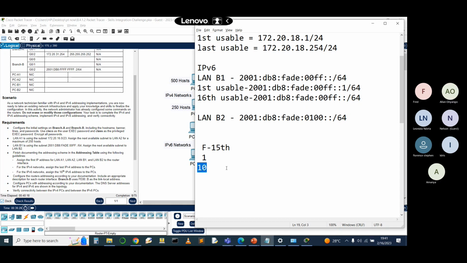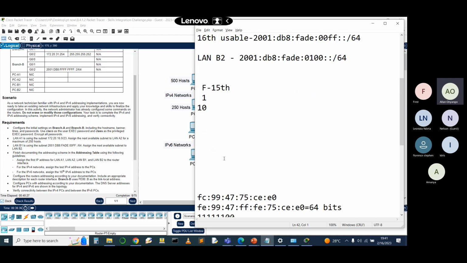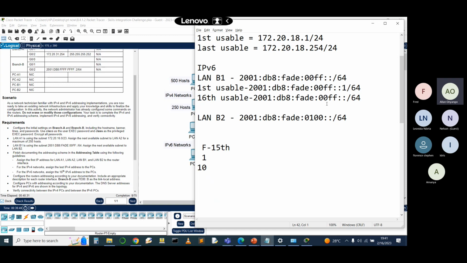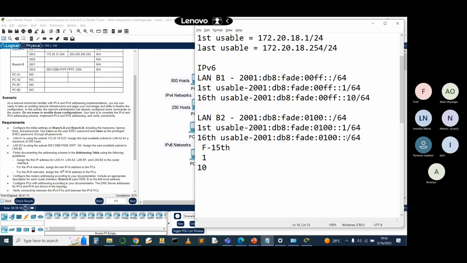Please don't take it as ten. You know very well, ten in hexadecimal is actually A. So we cannot say that is the tenth one because instead of putting 10, you could have put A. But this is 10, which means the 16th hexadecimal number is going to be here, 10. And we do the same here. I want to get the first hexadecimal, put it here, and the first we just have a one here. And the 16th hexadecimal, we take the same address, and this time around, we put here 10. That's our 16th hexadecimal.